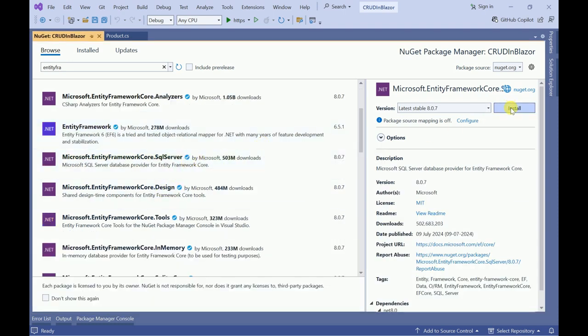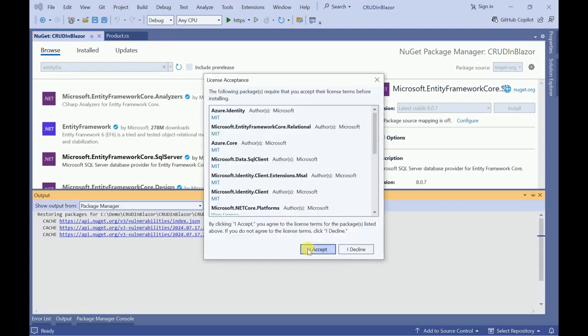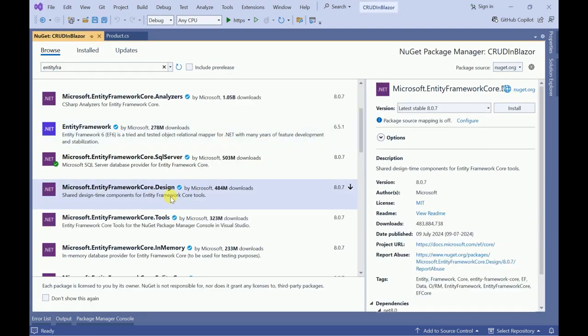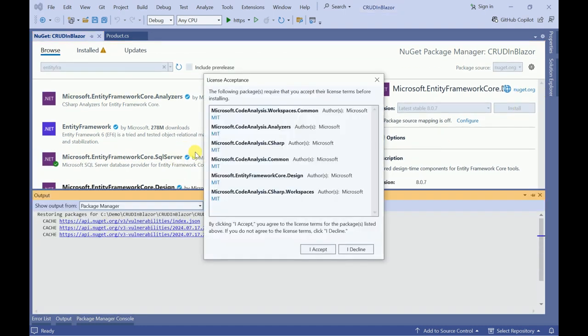We are going to use the database as SQL Server, and for the design also we need to install. We are not going to write any pages here, so we are going to use the scaffolding mechanism. Let me install the entity framework core.design.